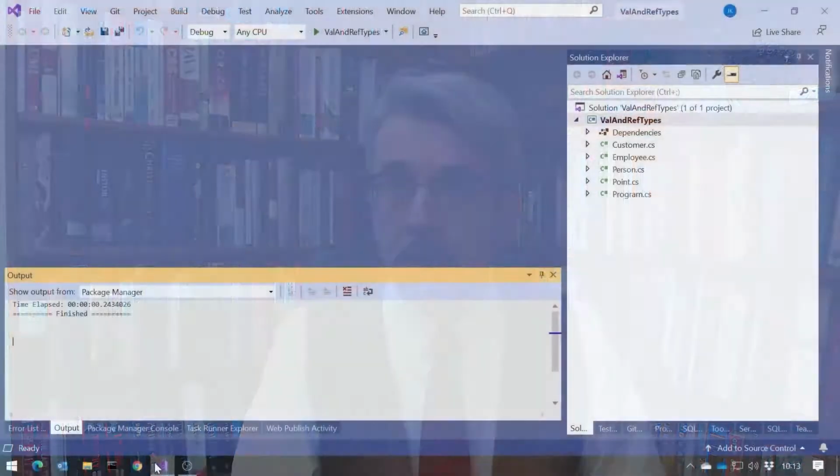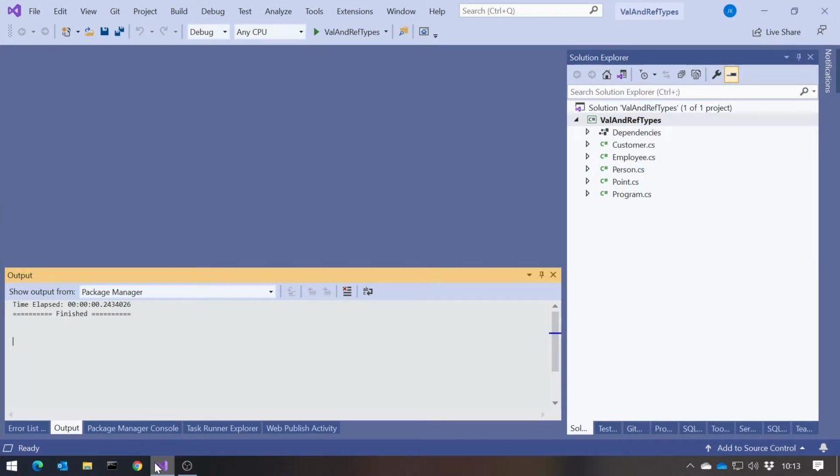Now in C#, as programmers, we also write our own data types, and we get the choice as to whether we're going to have value types or reference types. If we want to write a reference type, which is actually what we do most of the time, we use the keyword class, but if we want to write a value type, then we use the keyword struct. And so what I've got to show you here is an example of both of those.